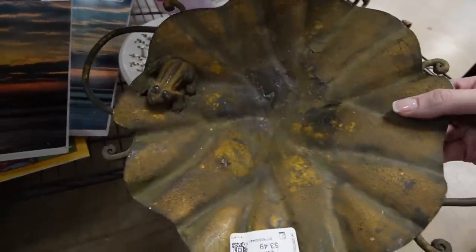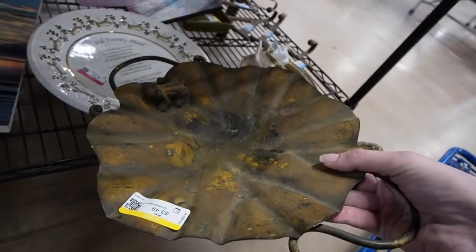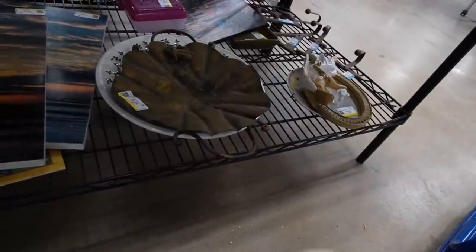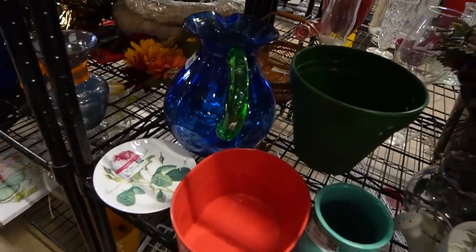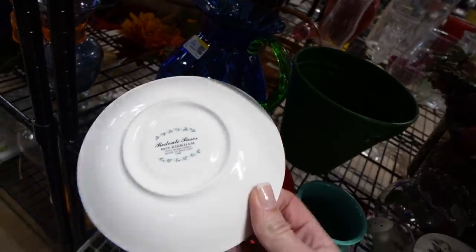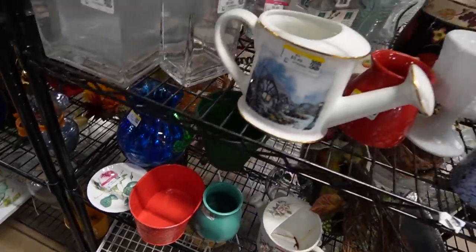This metal piece — I liked the figural frog on the bottom. There was a sticker that said made in China. Unfortunately it was very oxidized — you can see all the rust — so I didn't pick it up. This picture: was it glass or plastic? I tapped it and it was in fact plastic. It was a single plate that really wasn't worth picking up.